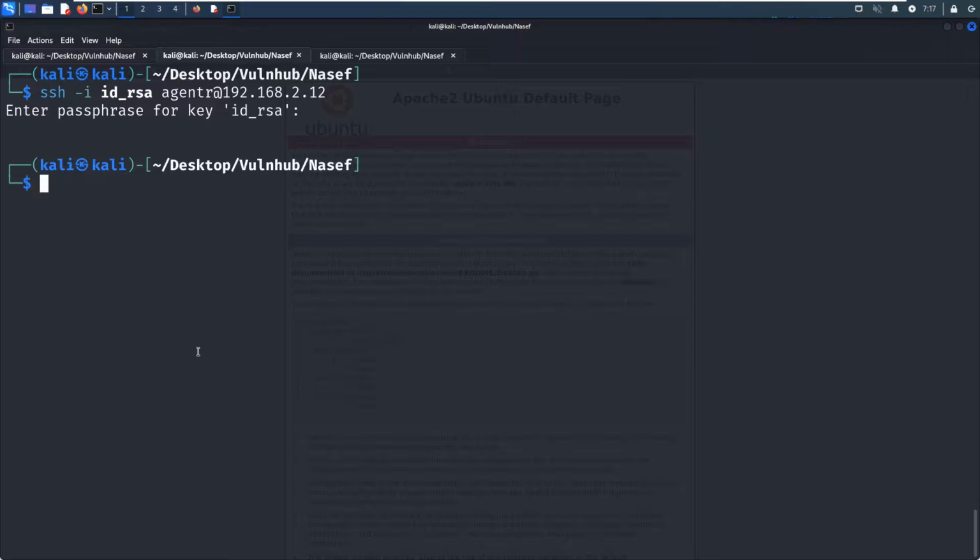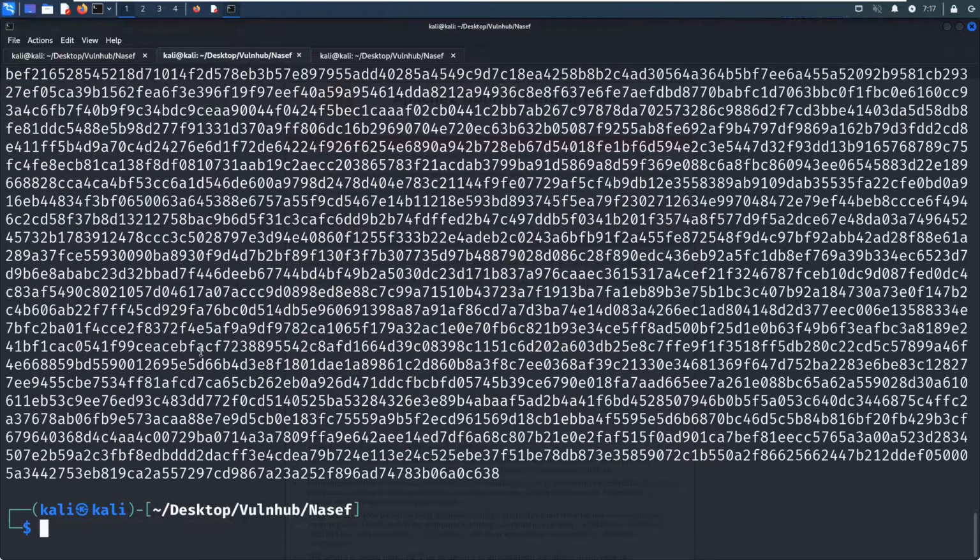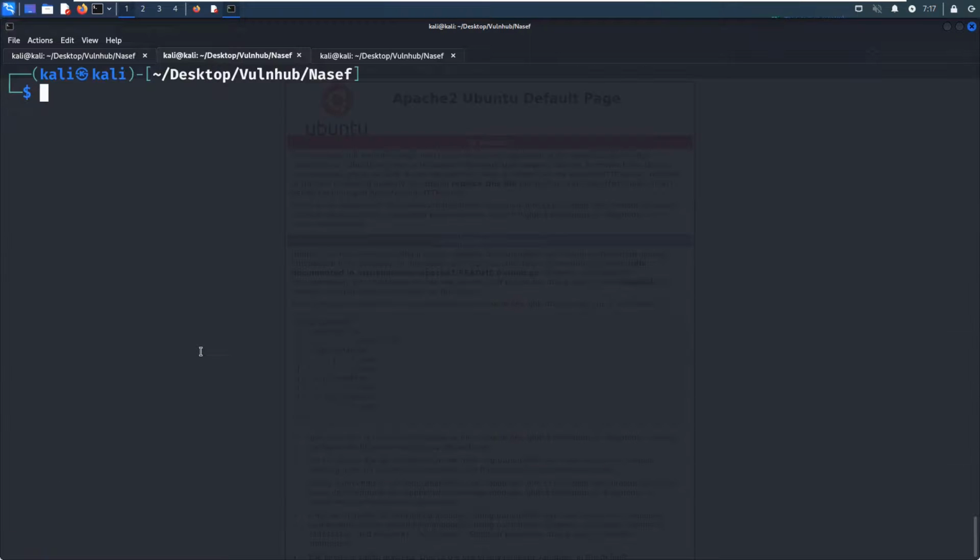No problem, we can use a built-in utility of Linux to convert this private key to a hash. Okay, ssh2john, and press enter. Cat out this hash. So this is some kind of hash value. Next, we can launch John the Ripper with a word list.